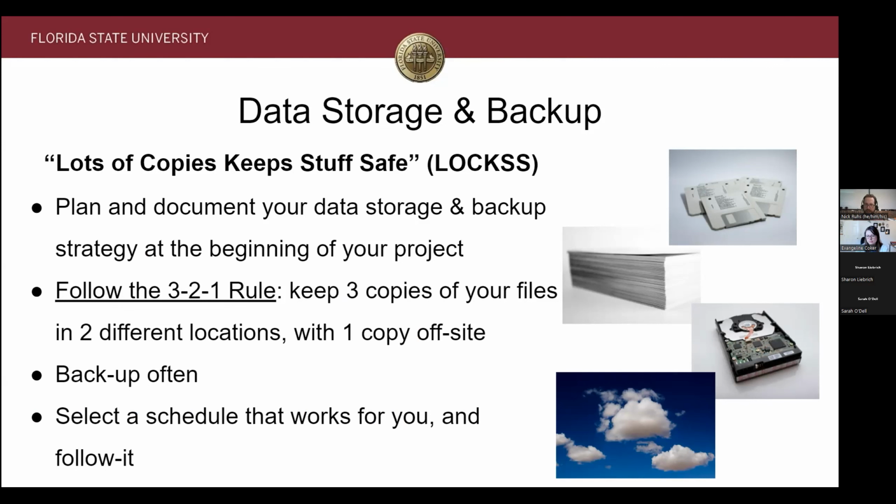A good rule of thumb for this is the 3-2-1 rule. So keeping 3 copies of your files in at least 2 different locations. If you have 2 different copies, but they're in the same location, if something happens to a piece of technology there, you might end up losing both. So keeping them in at least a couple different locations, and preferably at least one of those being off-site.